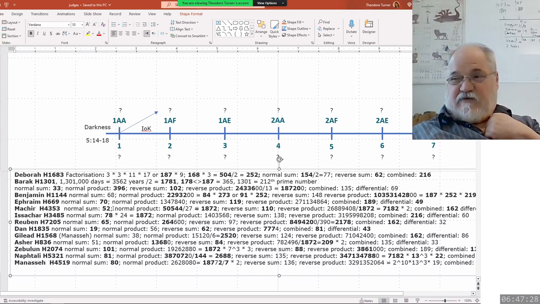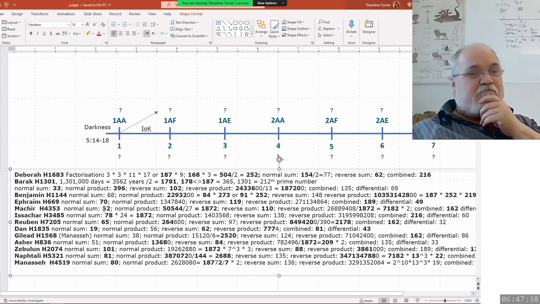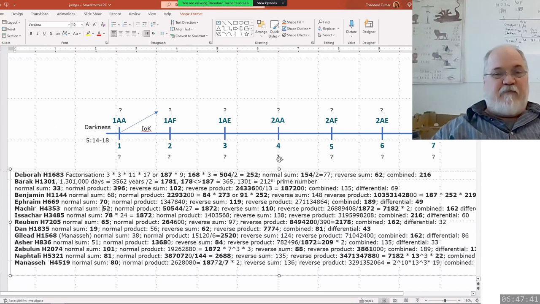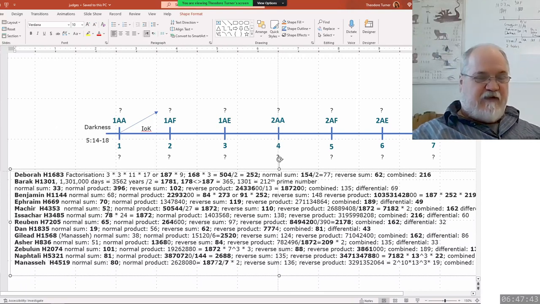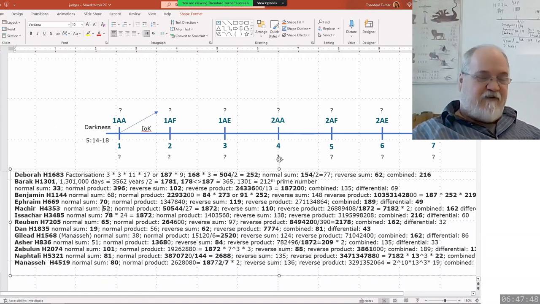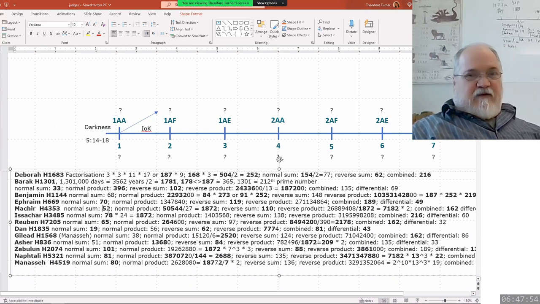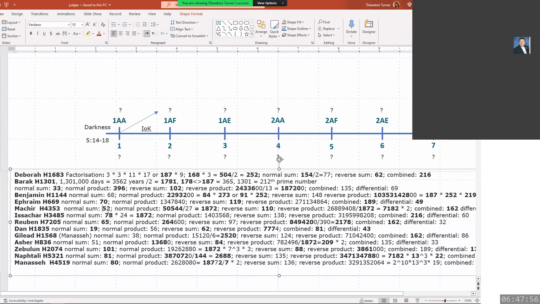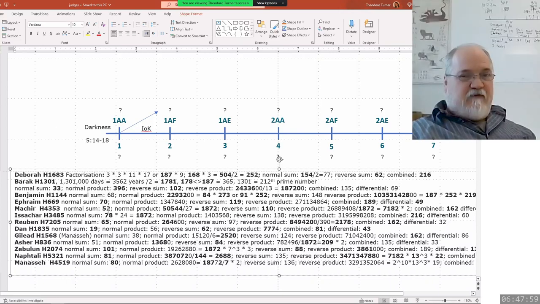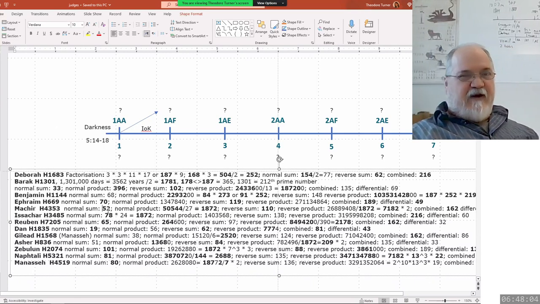Makir, we have 52. That, of course, refers to what? What is 52 as a symbol? The streets and walls were built in 52 days, right? Basically, the walls of Jerusalem built in 52 days. Now we have this normal process also connected to Nehemiah, 3 times or 3 plus 49. Yeah, right, exactly. And then you have this number 50544.